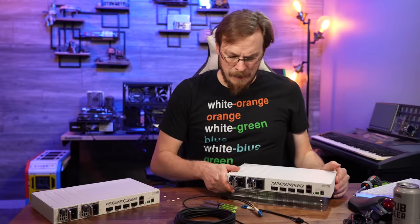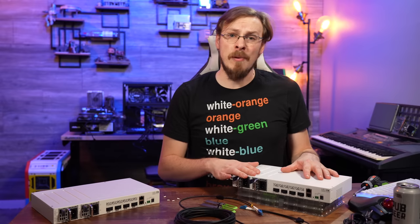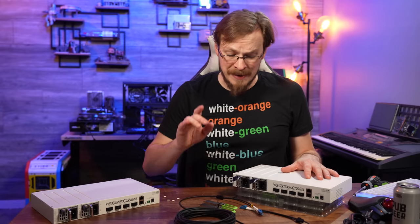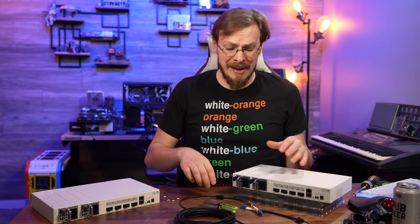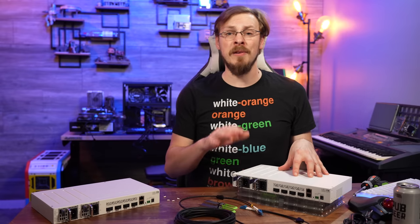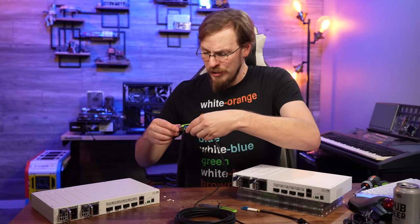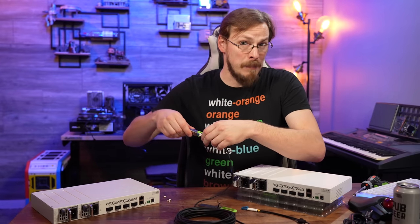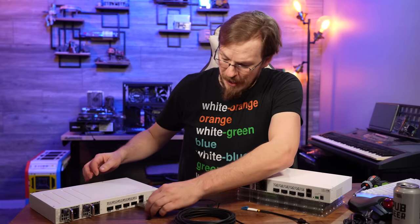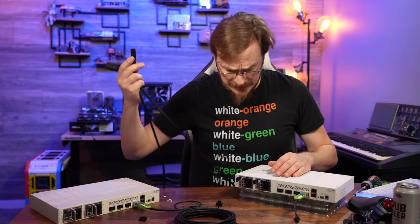While I'm getting this set up, let's go over a little bit more about the hardware. So, as the name implies, with the CRS504, this is a cloud router switch. Now, unlike some of the others in their CRS lineup, these will only run router OS this time, as switch OS has not been fully implemented and ported over to this hardware. So, you can still do full layer 2 connections, and that's how I plan on running mine, but you will have to run the full fat router OS rather than the slightly lighter weight switch OS. Let's see if this works.